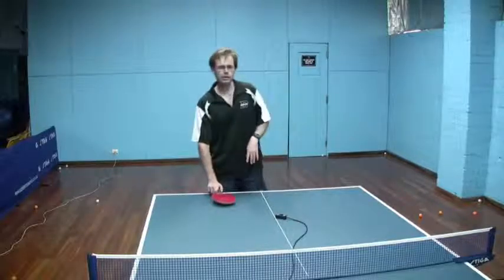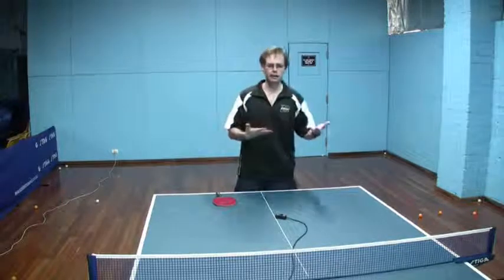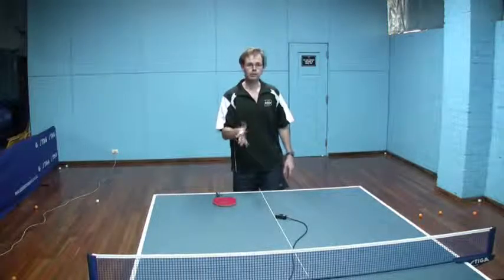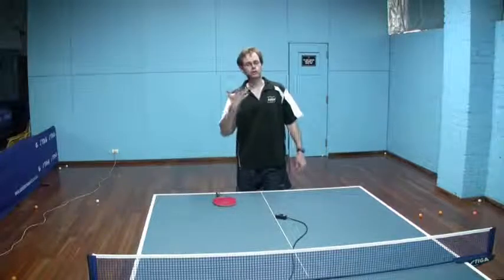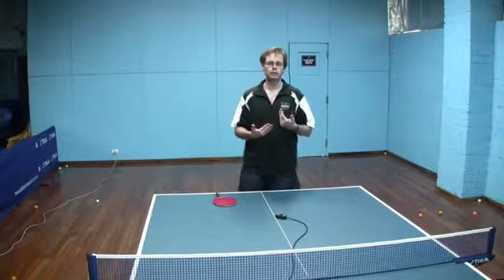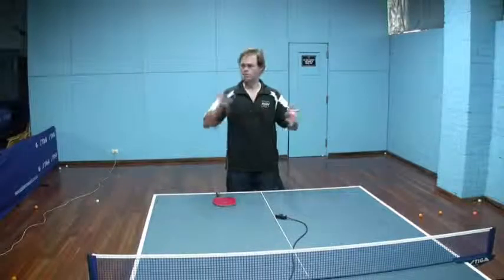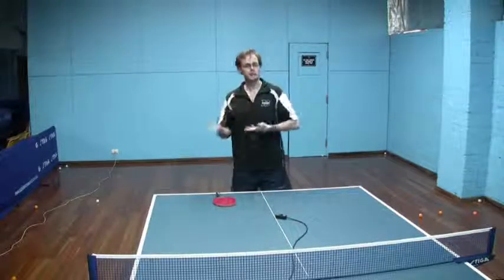So I guess the principle here is, it's not that you can't change grip, it's just that it's not as easy, and that each grip, if you're going to move away from a neutral grip, each one has its own set of compromises that you need to be aware of and be willing to live with if you're going to use that particular grip. So it's more a case of not saying to use this and don't use that, but be aware of, if you're going to use this, these are the consequences, and does that suit your game?